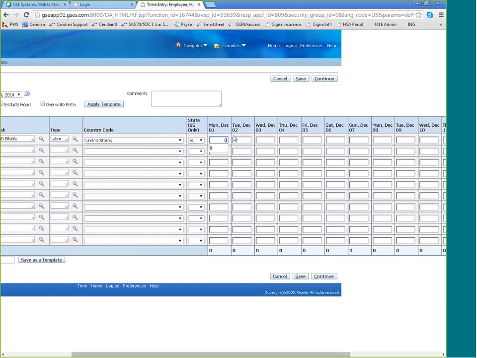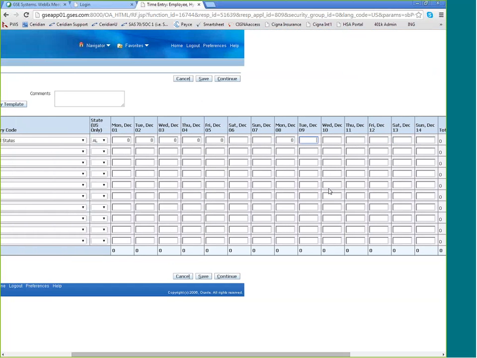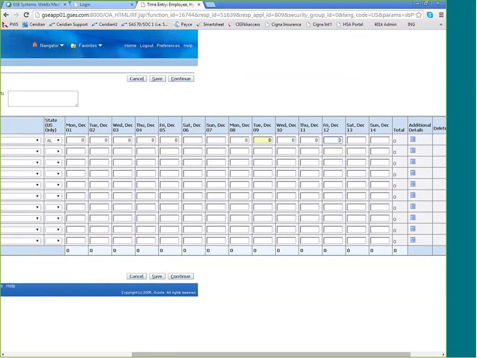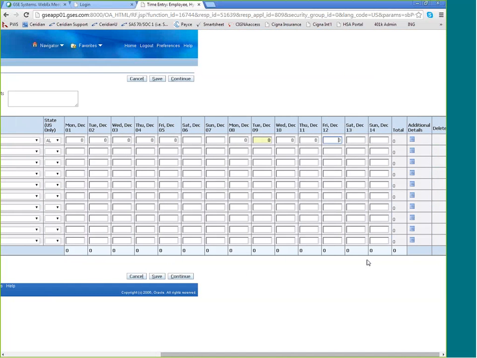I'm just going to put in 8 hours for Monday, toggle tab to the right, 8 hours for Tuesday, all the way through the week, no hours in the weekend, skip to Monday of the next week, all the way over to Friday. Whoops, do not put any hours in Sunday and Saturday unless you work them, all the way till Friday, December 12th. And a good way to see if you have the appropriate charge hours in is just to do a quick save.